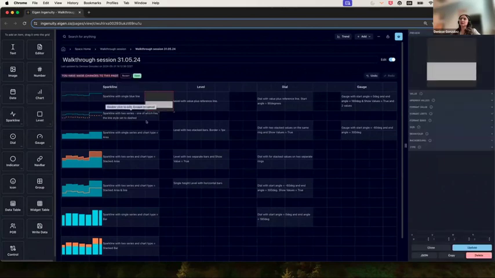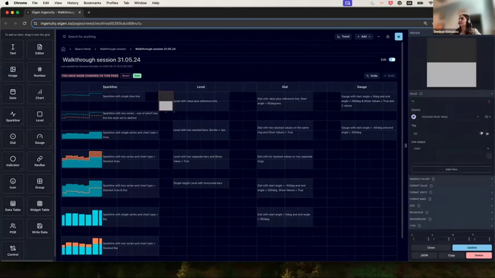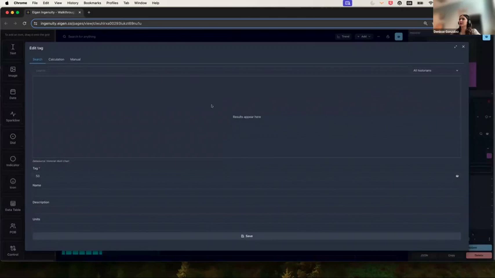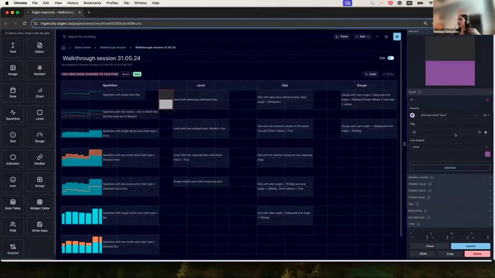I'm just gonna add a level and change the size. So this would be just, let's pick another color, yeah, purple. So this would be a level, just in here we just have it as a constant value, but if we want to add a tag, we can just go in here and search for the tag that we want to display and then click save. For now, we're just gonna leave it as a fixed value.